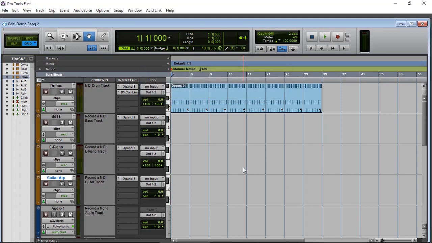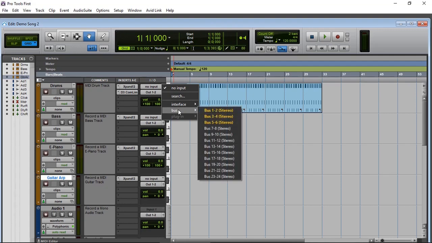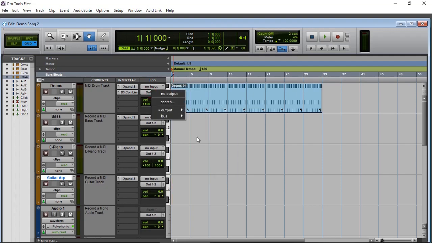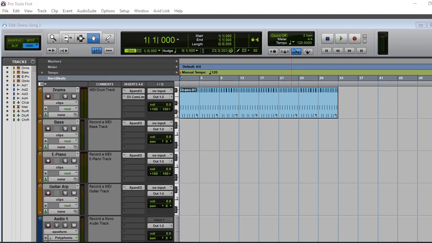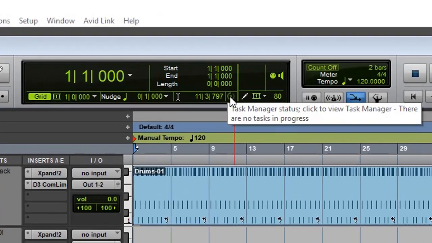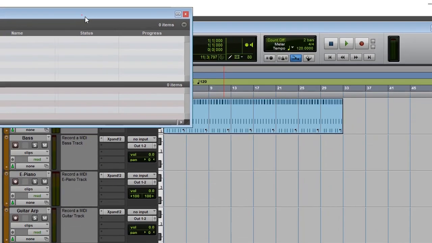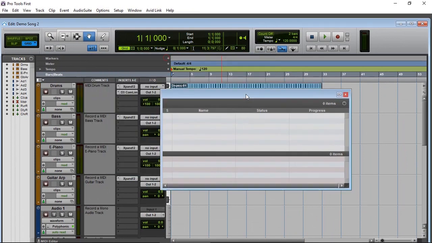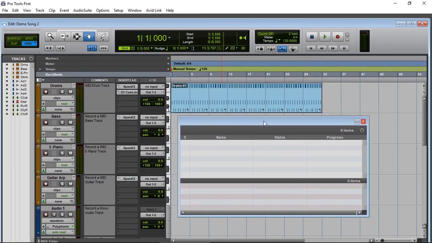Once the project is up and going, you can set all of your audio inputs and outputs to your hardware from your input and output section, whatever audio interface you have. Because we selected to back up this project to the cloud, one way to make sure that we are actually saving things to the cloud is the task manager. By clicking here, we should be able to see what's being uploaded and downloaded. Before you close down your project, make sure that there's nothing listed here that needs to be updated to the cloud.